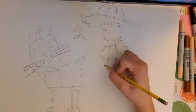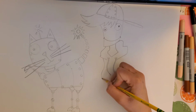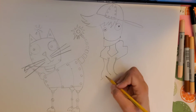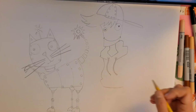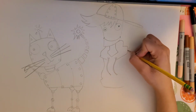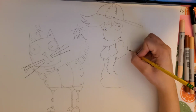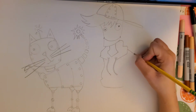Now, let's make the rest of this hoodie. Hoodies are usually baggy and kind of slouchy, so we're going to curve in, and then we're going to just curve out, and we'll curve out again, and then we're going to just go whoop, and we're going to bring it across. Now remember, you can stop the video and rewind and go as slow as you like, okay? This is going to be his shoulder.